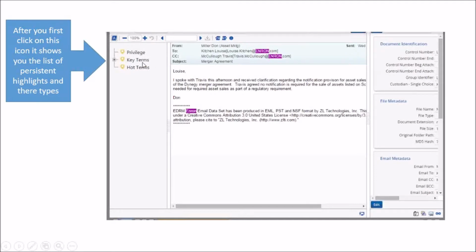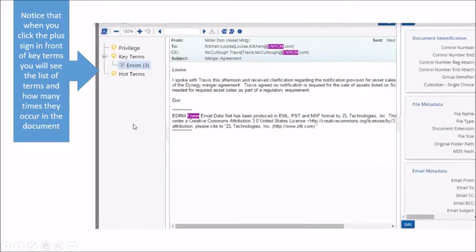But you'll notice in front of key terms, there's a plus sign. That means there is a listing of what the key terms are in the documents that we'll be looking at. We can click on that, and it will show you a listing that in this particular document, there are 3 key terms that we should focus in on.